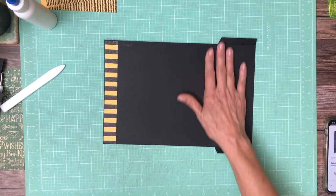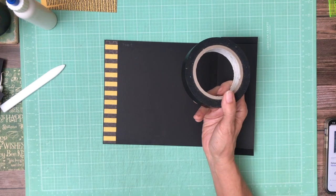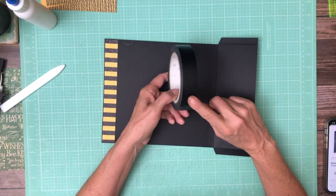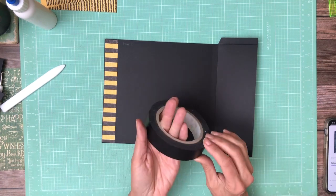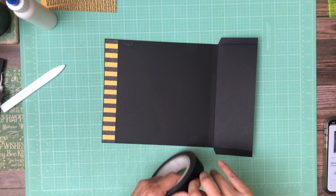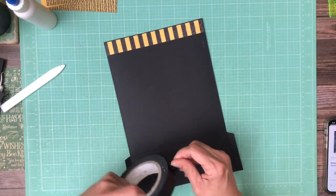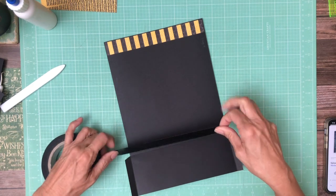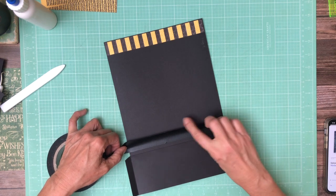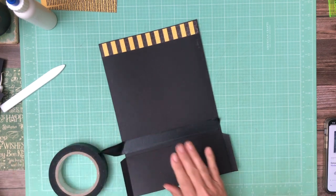So Scotch tape is fine. As probably most of you know, we just started carrying, I'm digging around, this tape from My Creative Spirit, which is the signature construction tape. So we just started carrying it. So I'm just going to use a strip of that right over. And I would have just used Scotch tape, but I just don't have any handy. So either one's fine. Just make sure it's a flat tape that is relatively thin. You don't want it to be thick, otherwise the feature will just get hung up on whatever you're taping down. Okay. And this is nice and thin, the construction tape. And it tears beautifully.